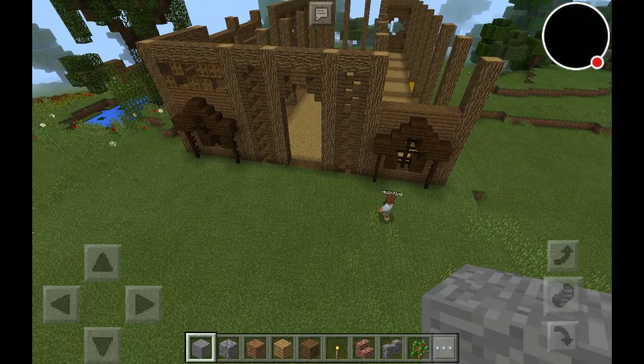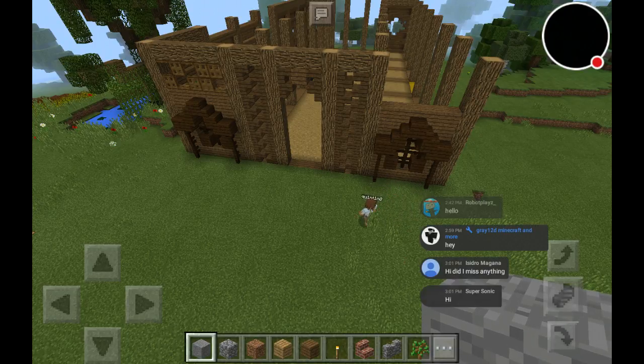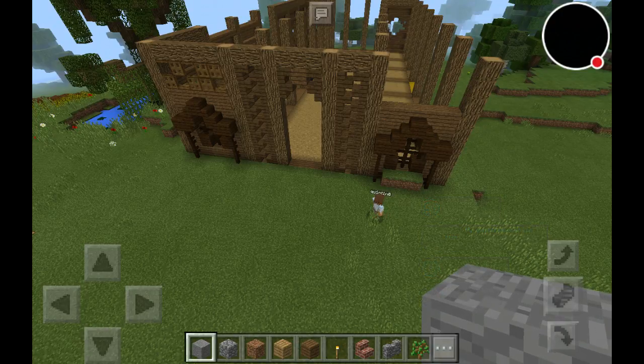To add a little bit of character, I guess I'll add gardens or whatever. Okay, so I'm going to get some trapdoors.